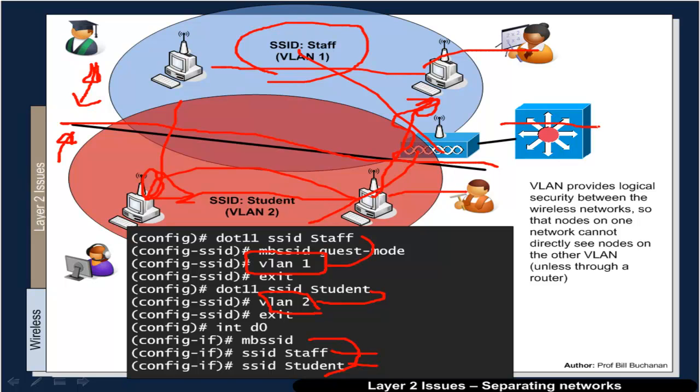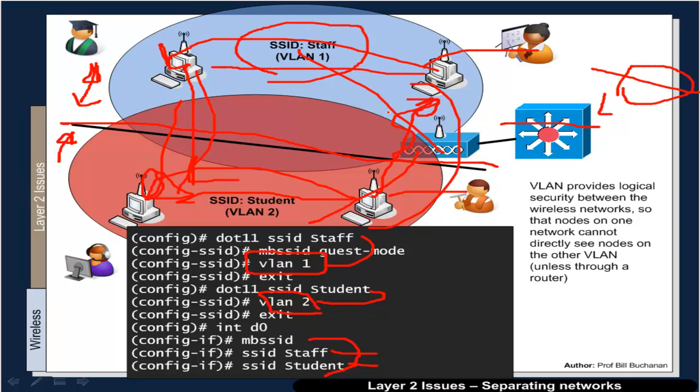It is only at layer 3 and through a layer 3 switch or router that they can actually intercommunicate, and at this layer we can actually define the security between the two VLANs. But physically or virtually physically they should not be able to intercommunicate even though they are on the same IP subnet.